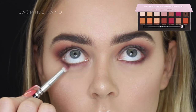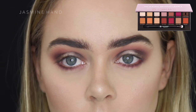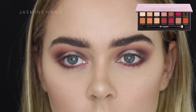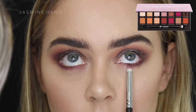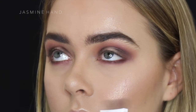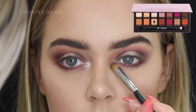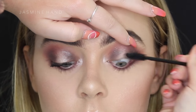And then to darken things up a bit, I'm going in with Cyprus Umber again, and I'm just also putting that on the lower lash line. And to highlight the inner corners and brow bone, I'm taking Primavera again, seriously, one of my favorite shades of this whole palette. And then I'm coating her top lashes with some mascara.